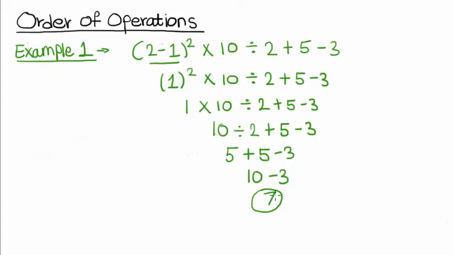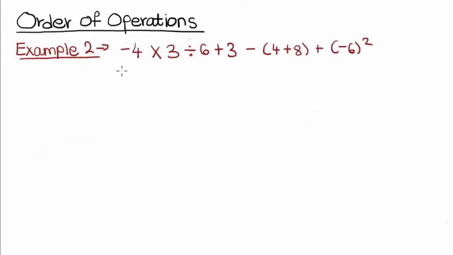Now let's do another example. In this second example, let's say I have the following numerical expression over here. Now all this seems really complicated, but let's just take it according to the order of operations. The first thing that we need to realize is that instead of 1 parentheses, we have 2 over here. The first one is the 4 plus 8, and the second one is the negative 6 over here. Let's just start off with the first parentheses we encounter. So 4 plus 8 will give me a 12.